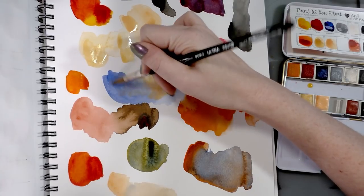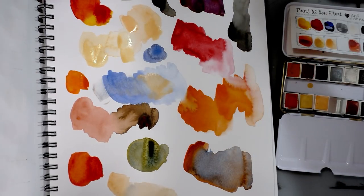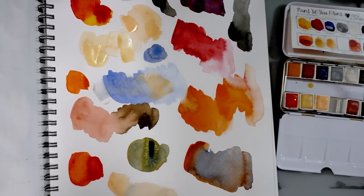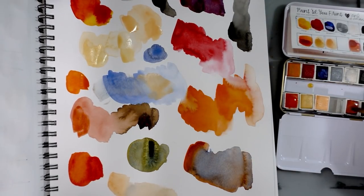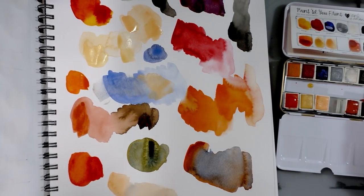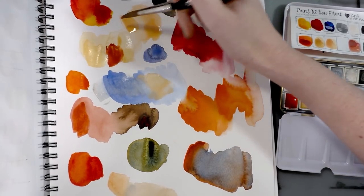Blend. Oh, look, started to kind of reactivate that blue. And it's kind of pretty like that, but it wouldn't look so pretty on a face. Let's grab some keys. Layer. I wonder if we can get it any darker than this. With Venetian red, you can usually get it pretty saturated. And Venetian red is very opaque on its own. So the fact that they added optical brighteners is just really disappointing. Blend. Layer.